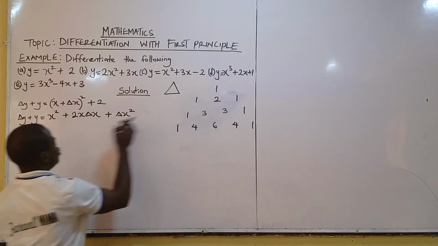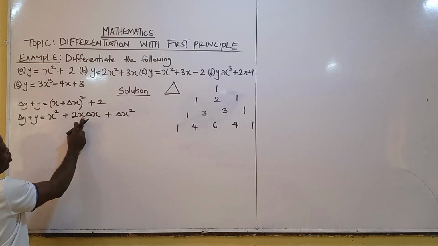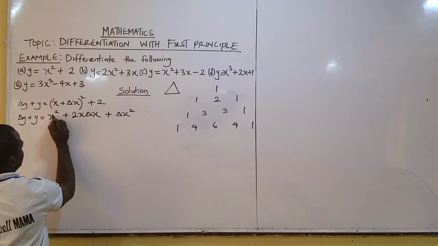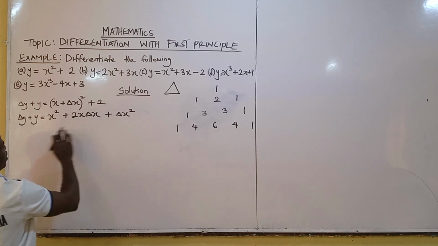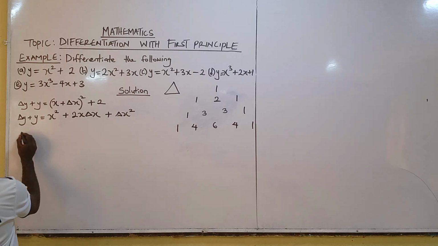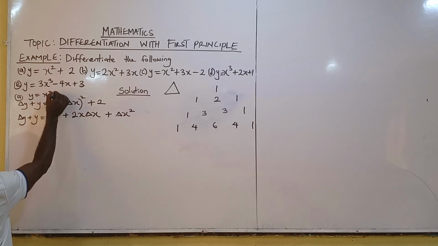The next stage is to introduce 2. When you introduce 2, from 2 it comes to 1. The x will come in. Is that okay? You see that this x squared from 2 to 1 and this one from 1 to 2. As it's reducing, the x is increasing. That's the method. Now take the y to the other side. Don't forget that our y, if I started from the first one, y equals x squared plus 2.